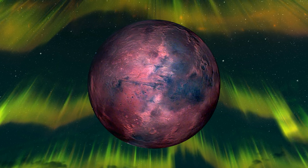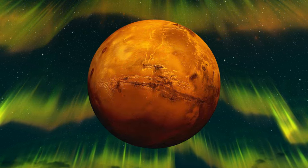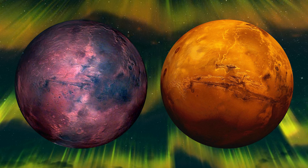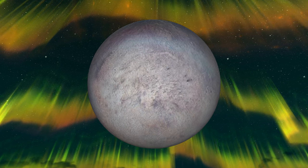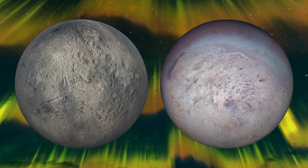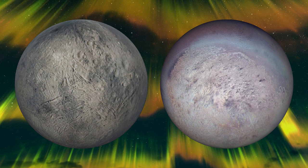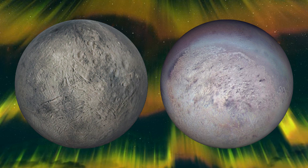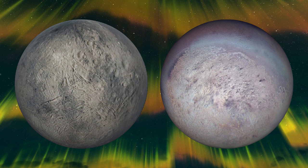Now let's take a look at Secunda, the smaller of the two moons, and then let's take a look at Neptune's moon Triton. We can see similarities, but side by side they don't link up the same way Masser and Mars did. The reason I compared Secunda to Triton is because it's been accepted that Secunda is based off Triton, although I really can't find any solid evidence of that. If you do recognize which planet or moon Secunda is based off, be sure to let me know down in the comments.